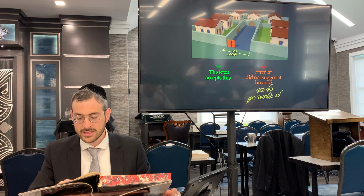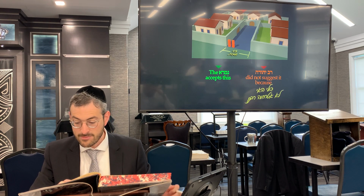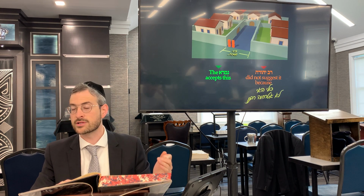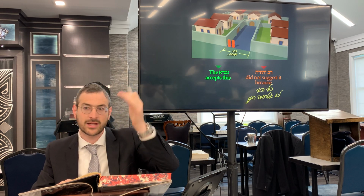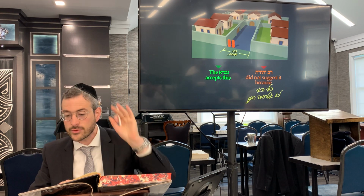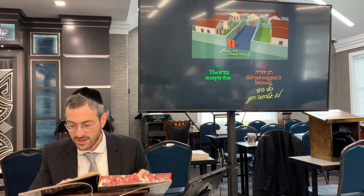So the Gemara concedes and says yes. In the Chanami, you're right. That approach would have been valid and would have been better. But the rabbi didn't require you to go through that effort to get 2 different boards. They said just let a breach of 2 ammas and get 1 board of 3 ammas. Didn't make you go get a saw and start cutting into halves and start distancing an amma, an amma and a half, an amma and a half. They didn't require you to do that, and therefore that's why you didn't say that case. But you're right. That would have been a valid case.